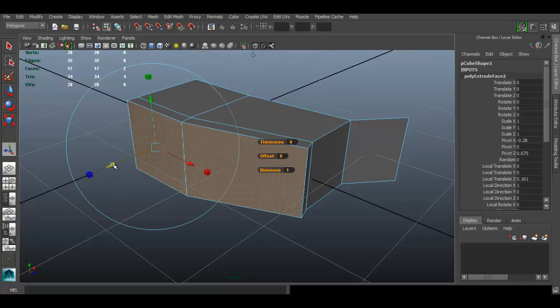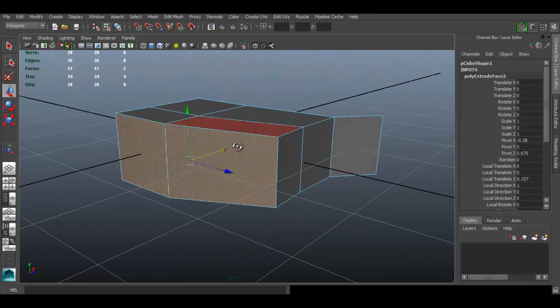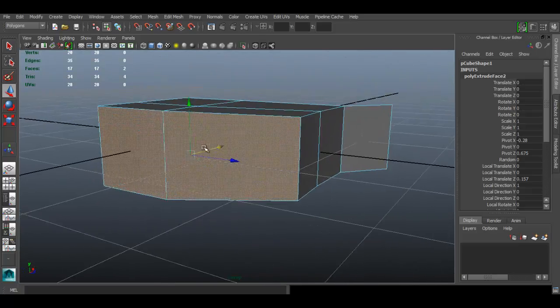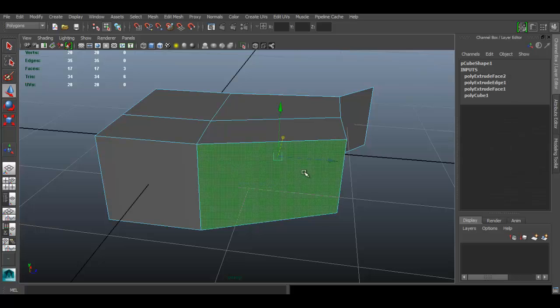Again, you don't necessarily have to use this handle. If you press W, you can use your general manipulator. When you extrude these, the extrusion makes it so that the faces here are connected. If I move this one, they're connected. These two faces are connected.